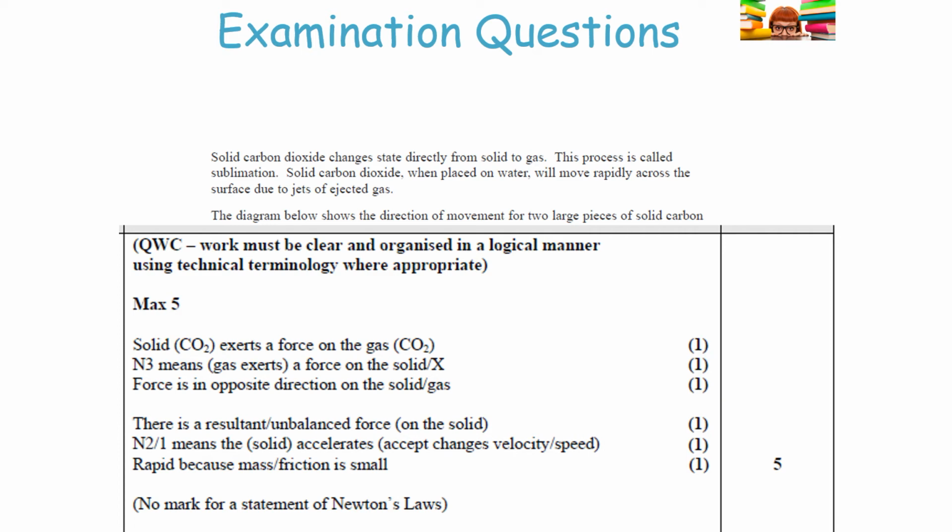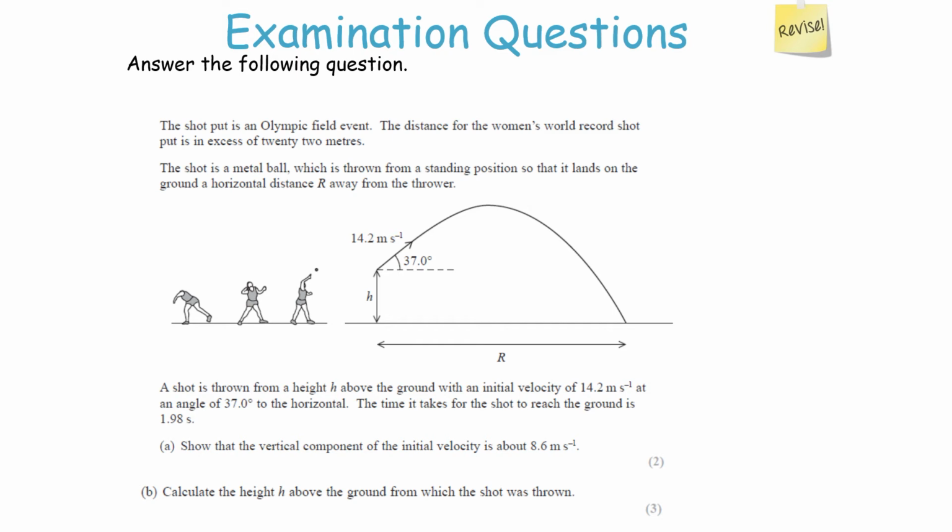So, what this now means is that both the gas and the solid have a resultant force acting on each of them. So, therefore, from Newton's first law, we know that acceleration is going to take place for both, because if both have a resultant force acting on them, they will both accelerate. Now finally, you would notice that from Newton's second law, F equals ma, so a equals F over m. Because m is very small, it tells us our acceleration is going to be very large. It's very important you know and can describe all three of Newton's laws of motion. Let's have a look at a new question now.